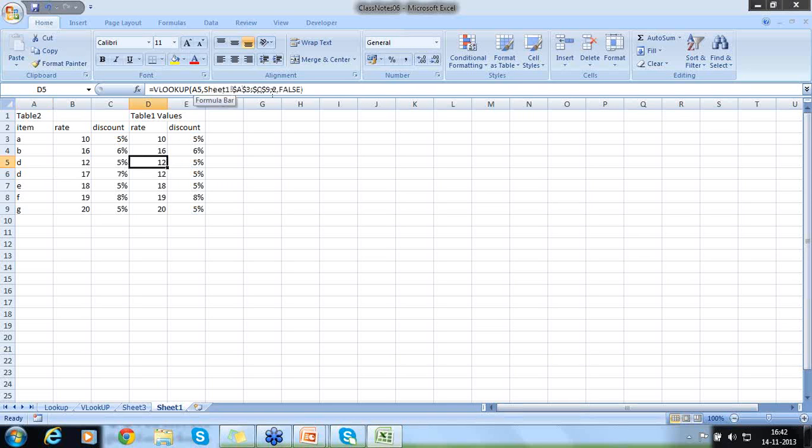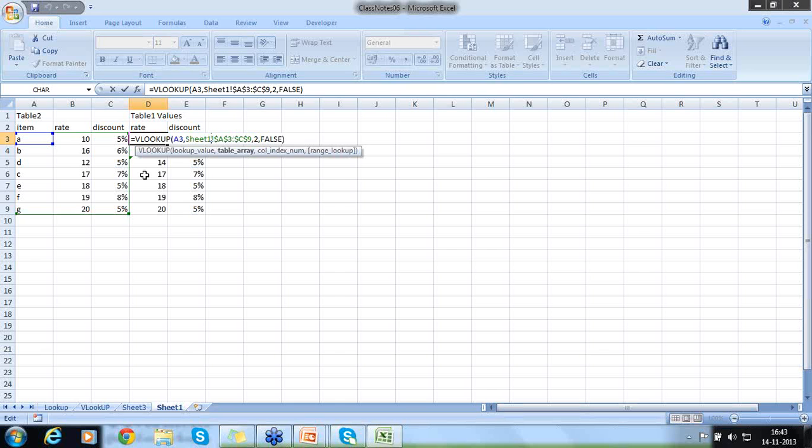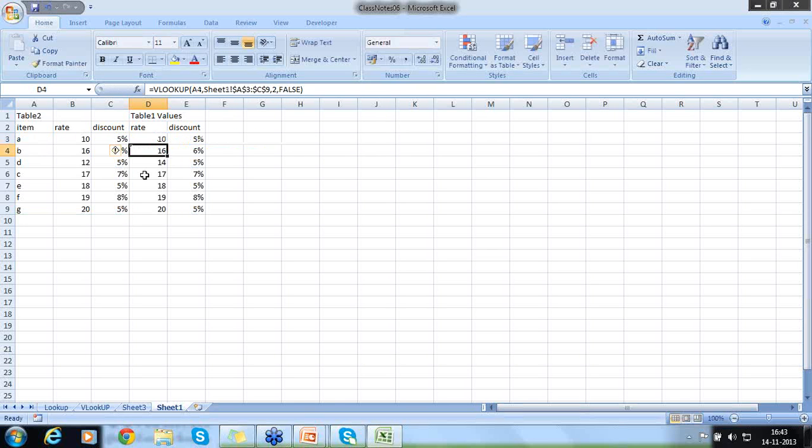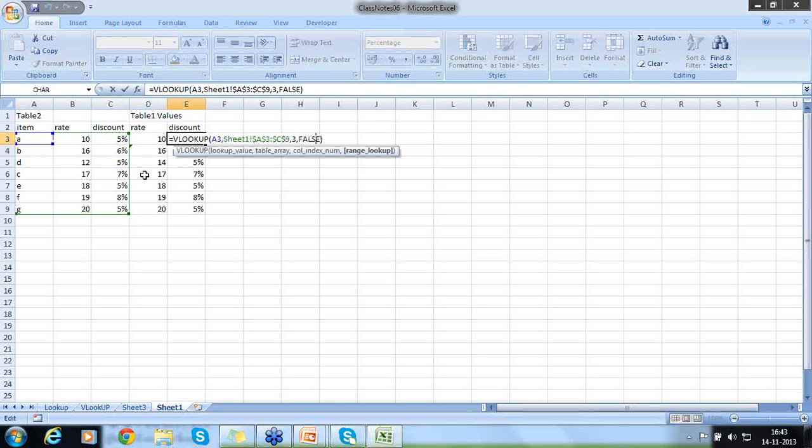Sheet 1, A3, $C9, column 2, this is sheet 3. I am taking it from sheet 1. That is the problem. It is not sheet 1, it is sheet 3. Right? So it is sheet 3 here. So that is the mismatch. So it is not sheet 1. Sheet 1 is the current sheet that we are holding now. So that is the reason it is changing.